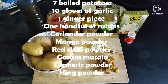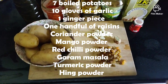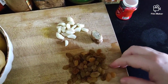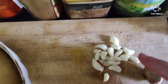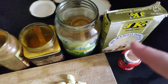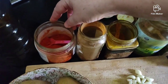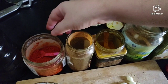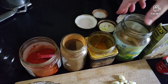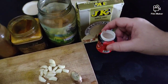And these are our ingredients for the samosas, guys. Here we have got the boiled potatoes, raisins, ginger, garlic, and different masalas which we are going to add in the filling. So that's red pepper powder, Kashmiri red pepper, garam masala, turmeric powder, coriander powder, dry mango powder, hing, and we will require some oil.